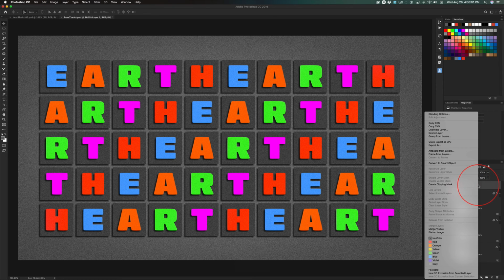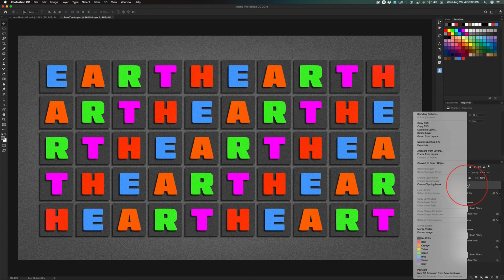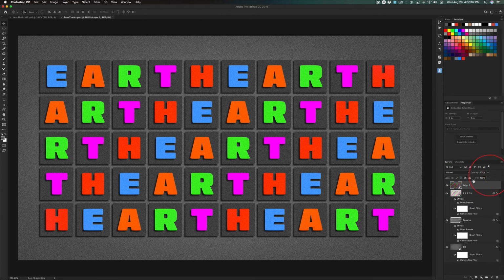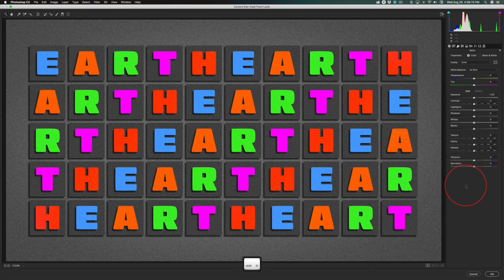You just right-click, not on the name. If you right-click on the name, you get something. Well, no, you don't. Convert to Smart Object. There you go. I don't know. I don't do that. I use the shortcuts. Now, once we have this smart object, we can go back to Camera Raw. And I already showed you how to get to Camera Raw. You can figure it out. I'm going to use my keyboard shortcuts because I want you to want to learn how to use your keyboard shortcuts. Now, what I want to do is I want to add contrast.